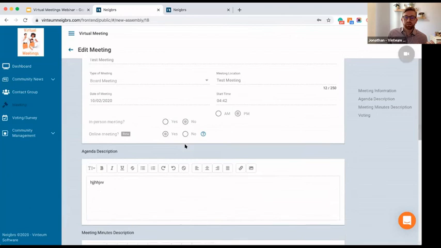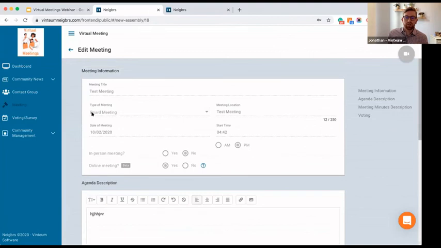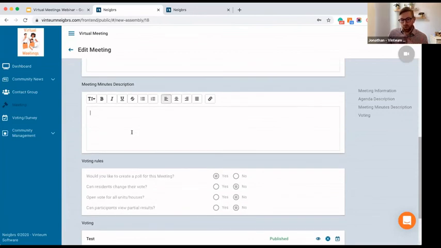So we can make it so you're still able to make adjustments to the meeting minutes, but you're not able to make adjustments to the meeting information. We've built that into the system as well. So if you've already had the meeting and you don't approve the meeting minutes until the following meeting next month, presumably you could review the meeting minutes here in the system at that time, as well as approve them, finalizing them and solidifying them into the system. So hopefully that helps. If that didn't answer your question, please get back in touch.